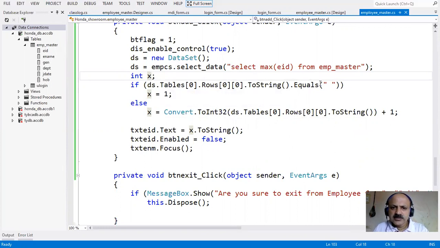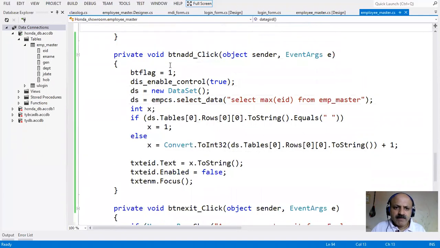Here it is equal to something like select max from. Yes, that is okay, the coding is ready. The dataset, yes, the memory location is there, and then we compare it with our database. So there is no error, but what happened? If it equals 0, we may not require it to be blank, I think. Let us check, and x equal to 1, yes, and then the else part goes, and we can take here 1 and then ToString, that is all okay. So I just save, yes, no change.